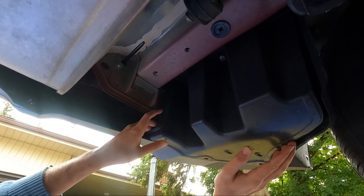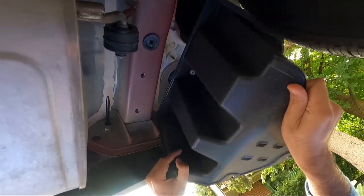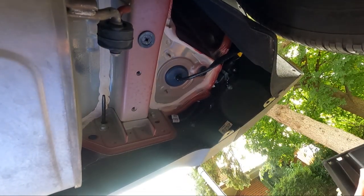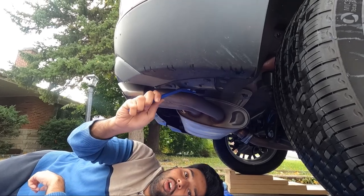Once all three clips are removed, just pull this bracket out. And that's it. Now remove the same bracket on the other side.